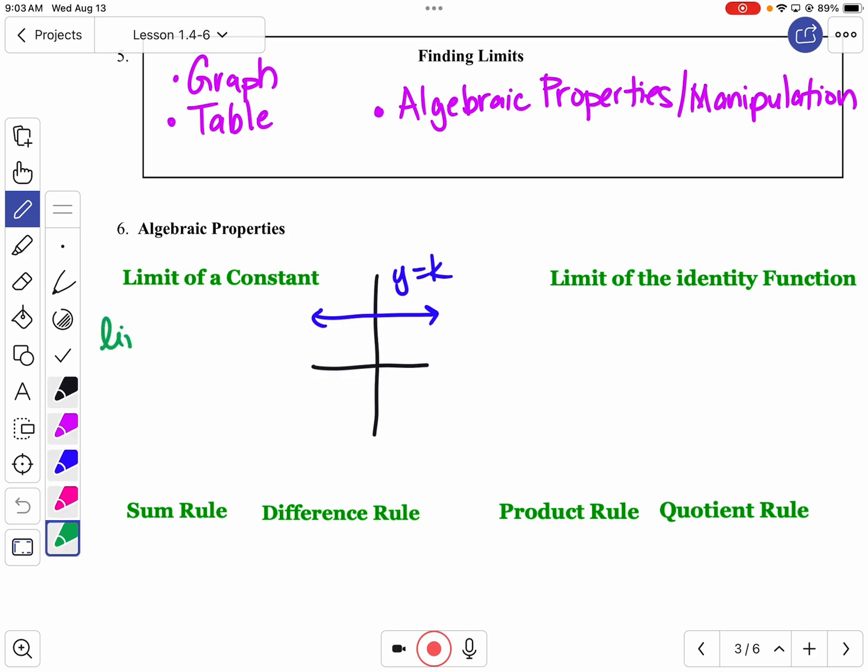Does it matter what x value I approach when it comes to that function? Okay, it's going to matter, right? But does the y value ever change? No. So if I take the limit of a constant, it is that constant. It does not matter what I approach, it will be that constant. Okay, so the limit as x approaches c, so if c is right here, the y value we'd be getting close to is k because it's constant. The y value never changes, so that limit is going to always be the same.